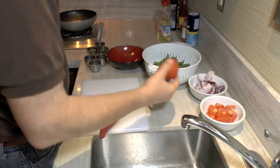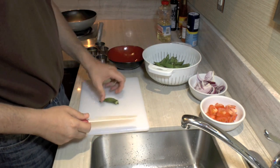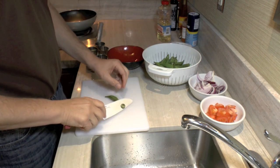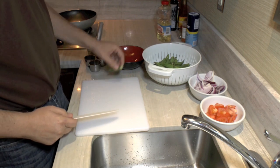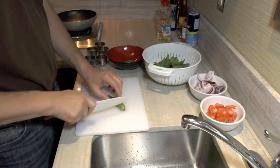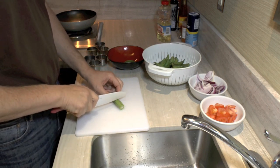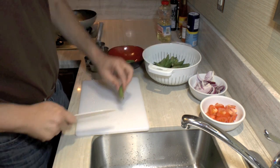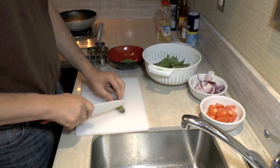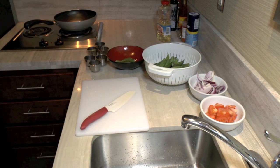I'm only going to use one of my tomatoes, so we'll set that other one aside — we'll use it later for something. Now we're going to take our okra and trim the ends off of them. I want pieces about this long, so that's going to be fine just like it is. This one is a little bit longer, but I wouldn't buy any okra longer than that. I just don't like the real long ones — it gets tough. I'm going to cut that, making it all easy to cook at the same time. You get the idea.